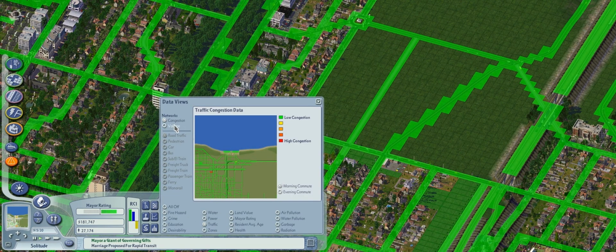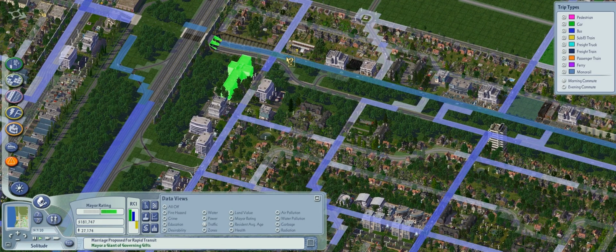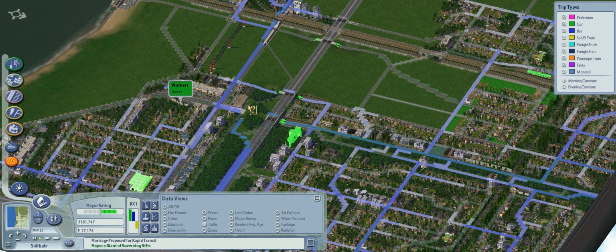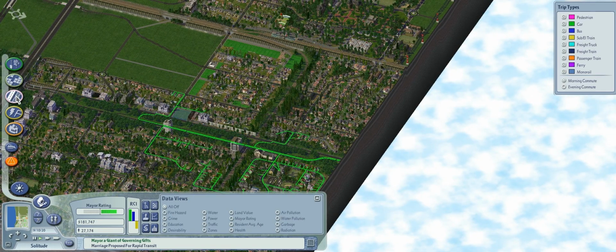See how many cars are using this road. $870, not very much. See, it looks like a lot of people are going to the neighboring city that way too, which is good, I suppose.